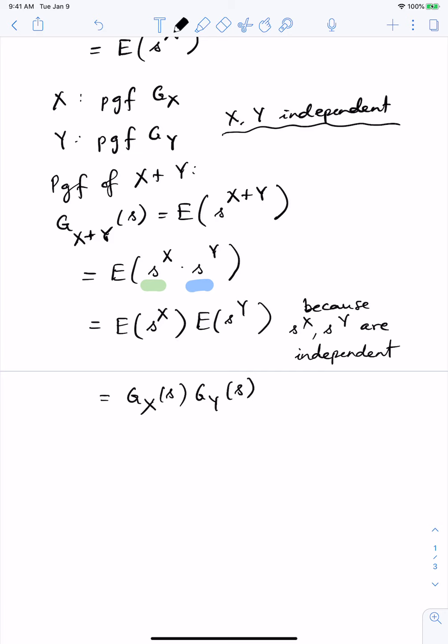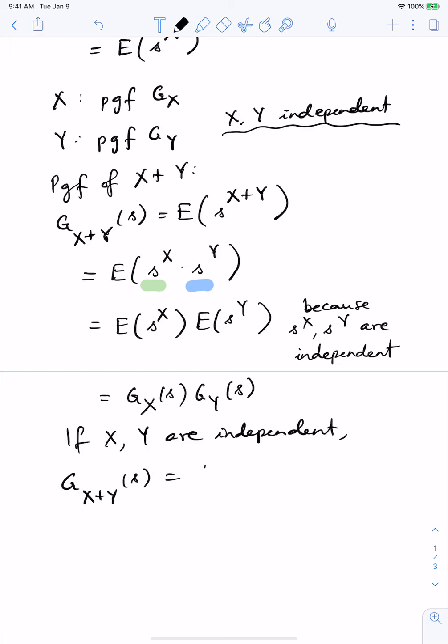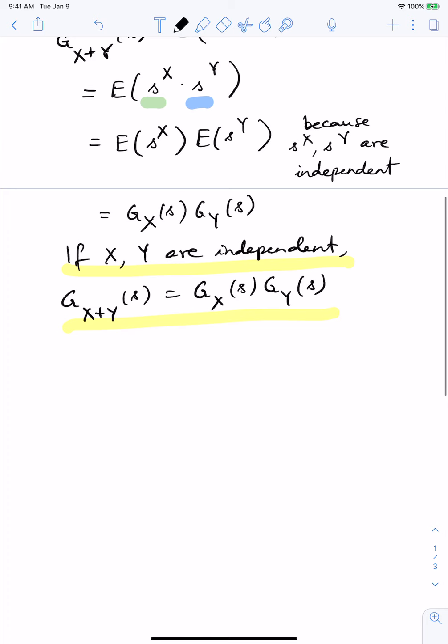And so, to summarize, the result is that if x and y are independent, then the generating function of the sum is the product of the two generating functions. And this makes it really easy to work with sums of IID random variables.